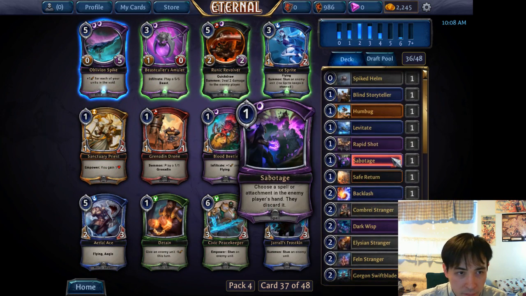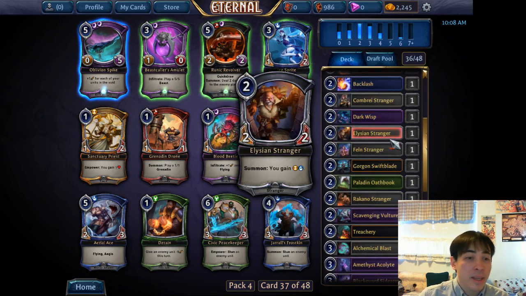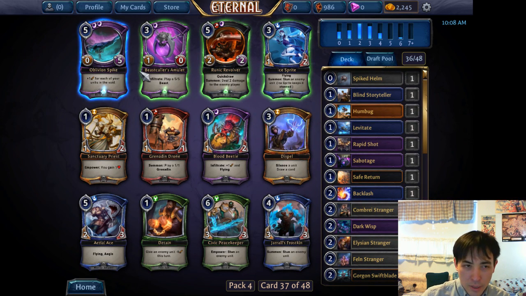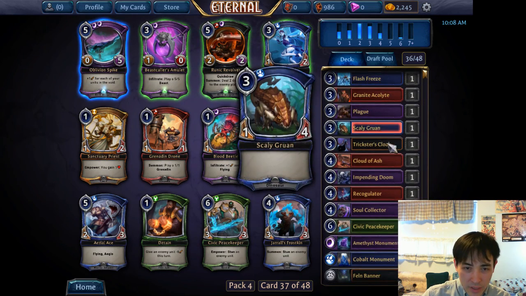Okay. Beast Caller's Amulet. This could be a 3-power 5/5, but you have to sneak through, and that's not always the easiest thing. We could also take the Oblivion Spike, which is okay removal. It's a relic weapon, but it's a pretty conditional relic weapon. So I'm not a huge fan. It's okay.